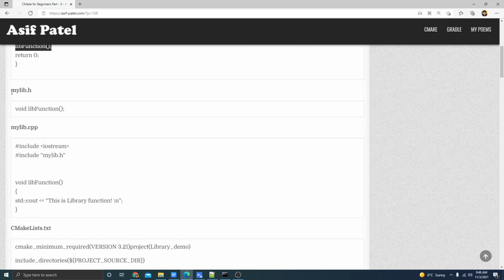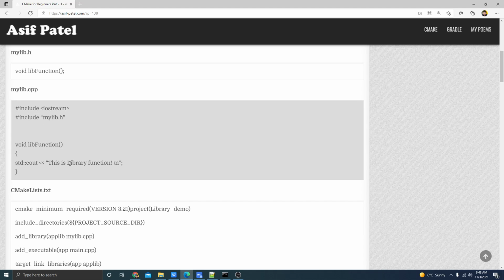Second, we have the header file mylib.h, where we declare the function lib function. Then we have our library, mylib.cpp, in which we create our lib function, which prints a message saying, this is library function.